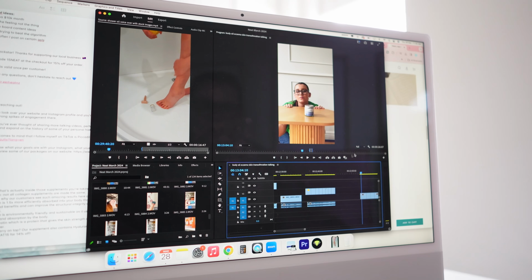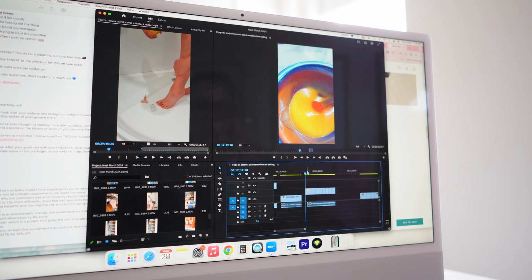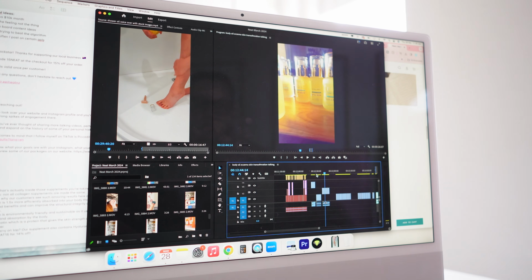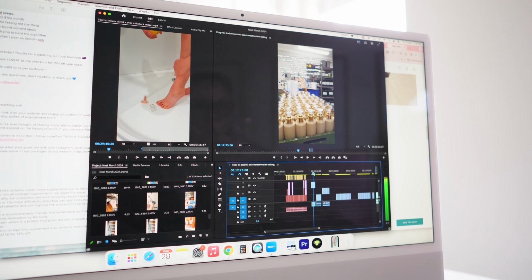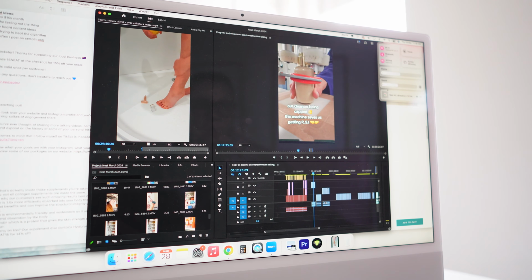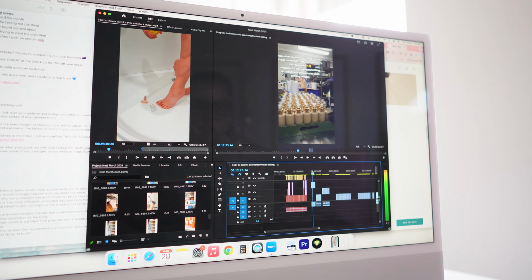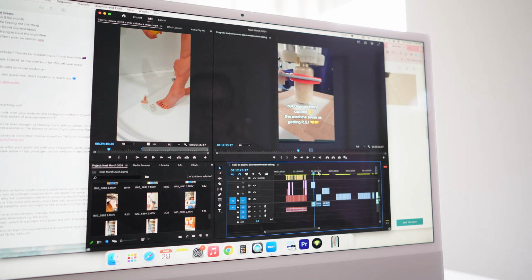I'm going to do the rough edit of some of these and then come back to you to talk about voiceovers and adding the audio. Okay, so it's been a couple of hours. I had some tech issues with finding footage on my computer, it not downloading, and running out of space, but we're here. So far, to give you an update, I have edited a couple of repurposing videos from my client's TikTok.